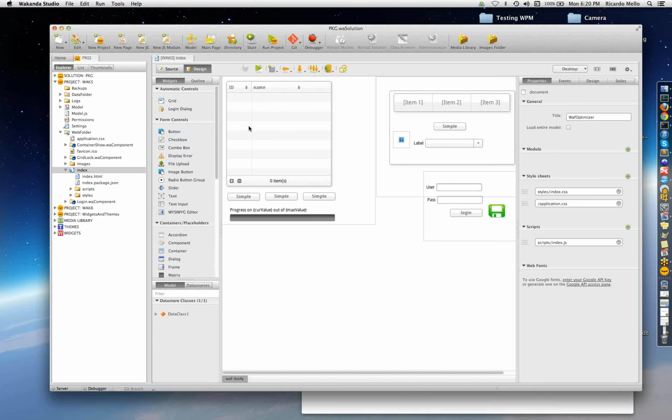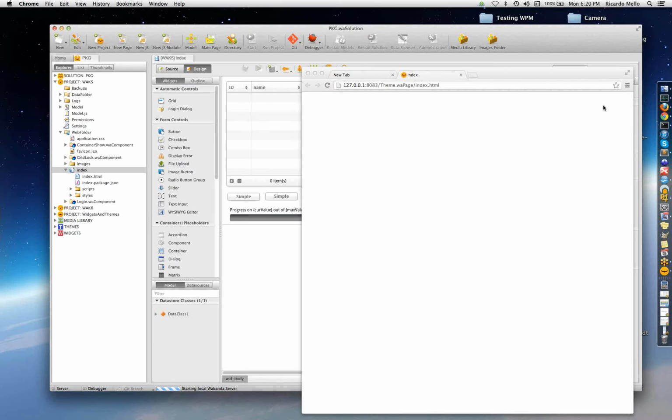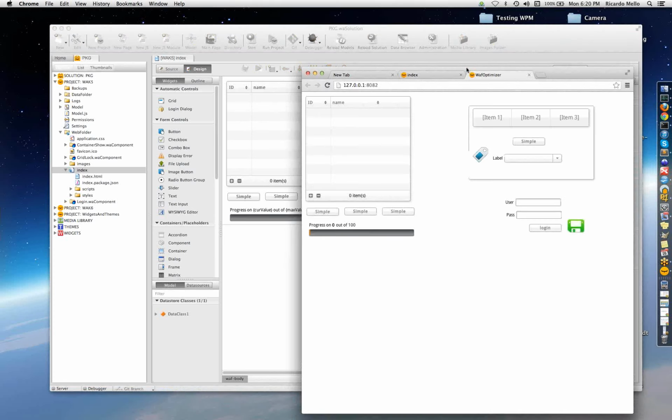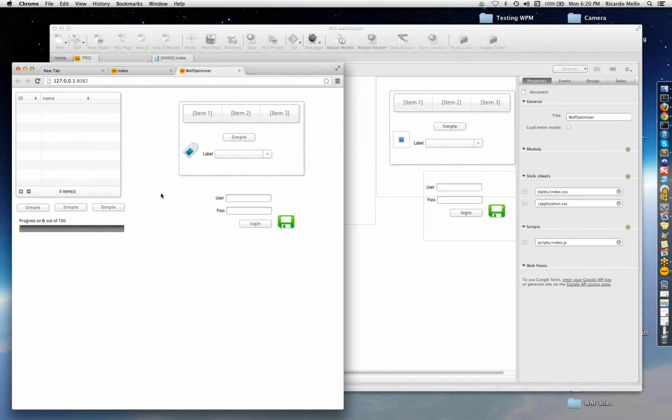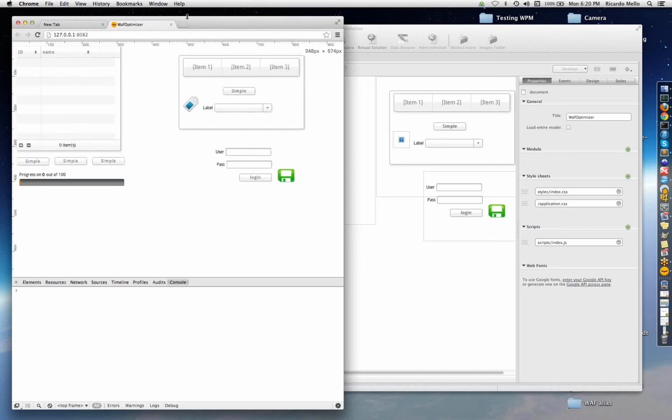So basically, it's a page. Don't worry too much about the style or anything. I didn't prepare anything fancy or beautiful. I just want to be practical and go directly to the point. I have a page which has 3 web components, and if I run this page, as you are going to see, it gives me a standard Wakanda page.